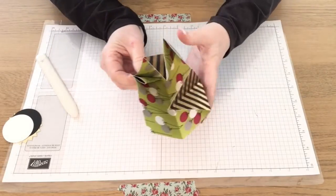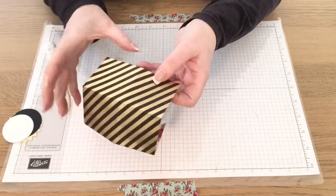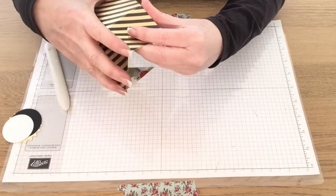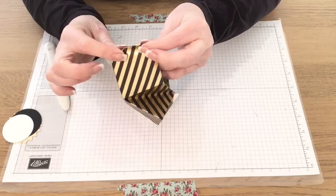It is a bit fiddly with it being a smaller box. You can make these in bigger sizes, but this is a nice little party favour size or table decoration size or kids' little treat box. You know, they're not bothered about how fancy they are, are they? They just want the contents that's inside.